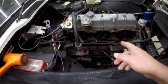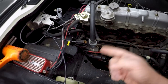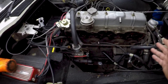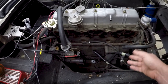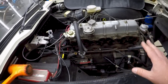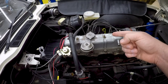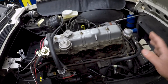The exhaust came off pretty well. I just had to cut a few things underneath the car because there were some welds and some rust that just would not budge. I'm guessing somebody was trying to fix something in the past. So I just nipped them off there with the angle grinder and everything came out. And I extracted all the studs for the system because it'll be getting all new studs and new hardware. Overall, that was a pretty easy part of the process. I think the biggest parts will be to come when I tackle all the questionable wiring, design new harnesses, and start doing things like rebuilding the distributor and things to cooperate with the EFI. But let's go ahead, take a look at the carburetors.